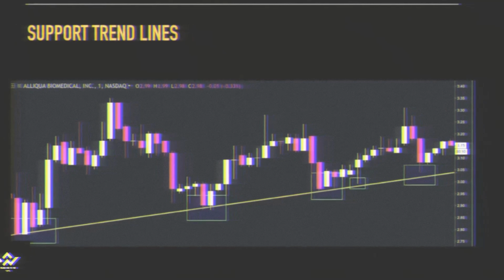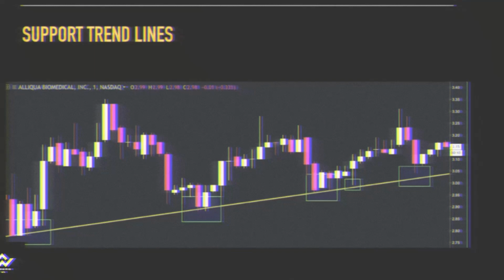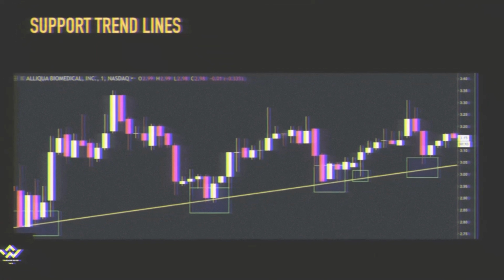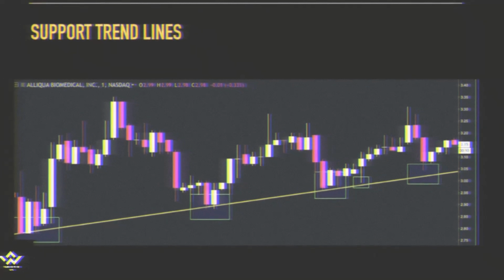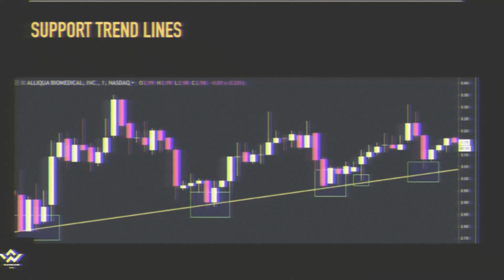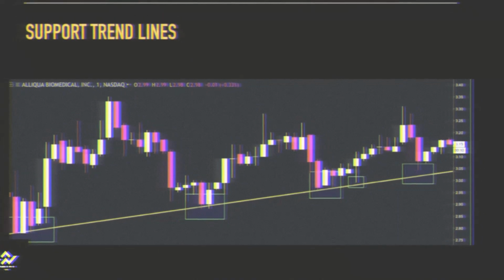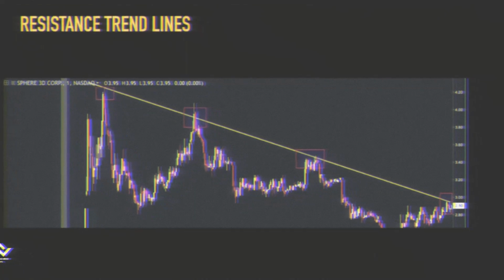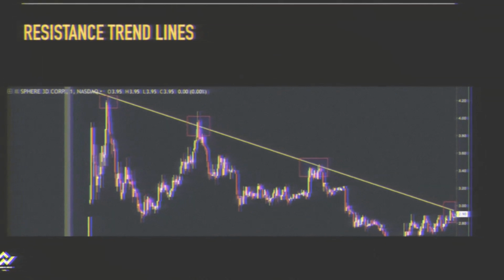Now, support and resistance isn't always drawn in picture-perfect horizontal lines. They can also be drawn as diagonal lines. Notice how the bottoms of the swing lows are increasing as price action continues. This forms when a stock is uptrending. We can draw a straight diagonal line hitting the bottoms of the swing lows, forming what is called an ascending support trend line. Here is a downtrending stock. Resistance can be drawn on the top of the swing highs, forming a descending resistance trend line.